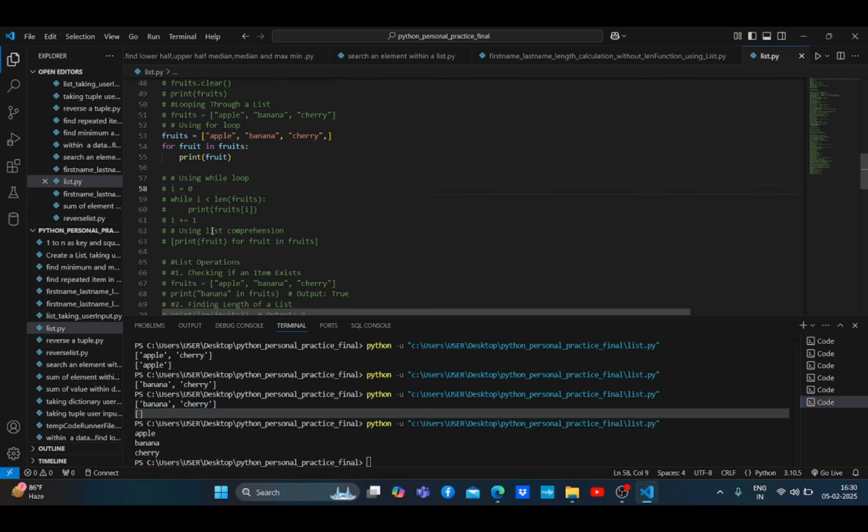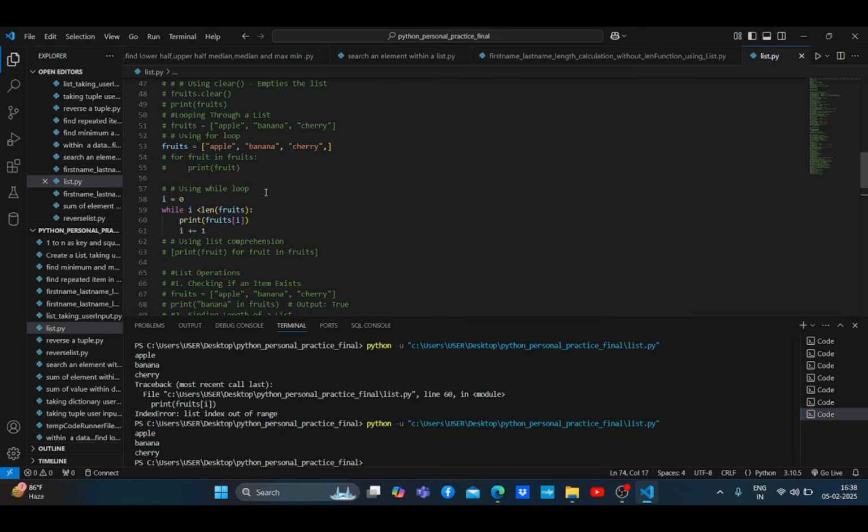Also, we can print using a while loop. Here we will use a while loop for accessing the elements. Here i equals 0, we initialize i with 0, and then while i is less than length of fruits.